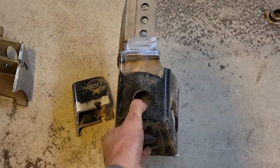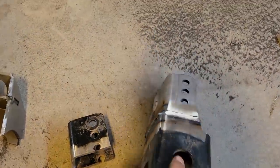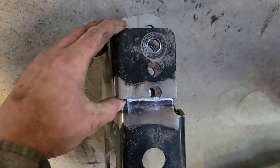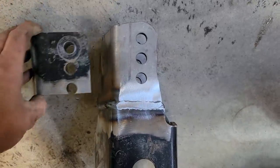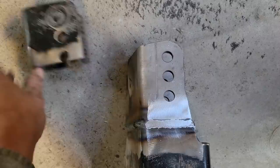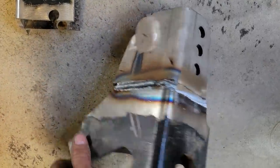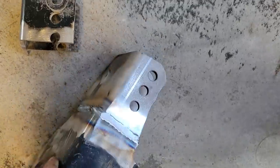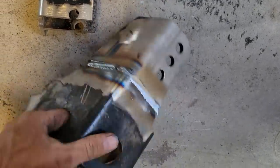All right, we got the mount cut off, and what I did is I cut the top of this off. So I cut the top three holes off, because I need to extend it up. So I added about 1.5 inches to it, and I made a new top. Got it all welded up there. We're gonna clean it up now, and we'll get this put back on.